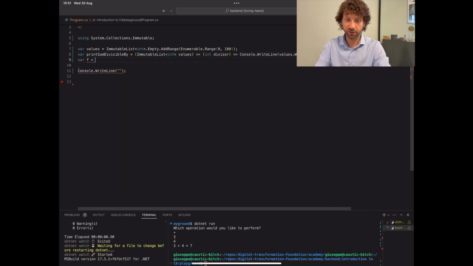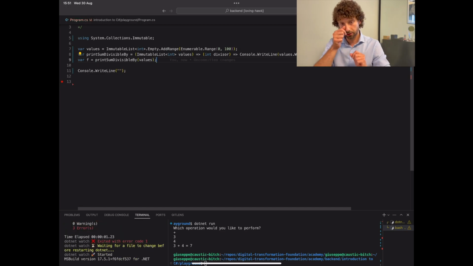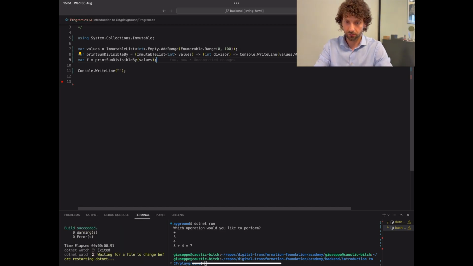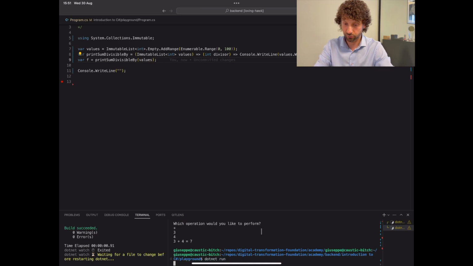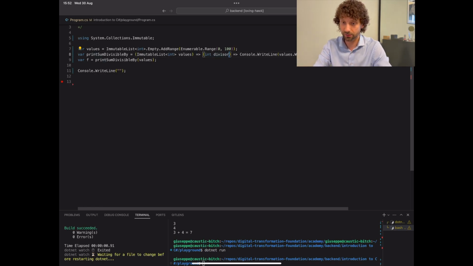Now let's define a function f, which invokes print sum divisible by, and we just pass the values. Okay. What is happening? Now, this is not printing anything, so if I were to run it, nothing really happens. Why does nothing happen? Well, because we just stored the values inside f, but because we haven't provided a divisor yet, and divisor is the next argument, this never happens.